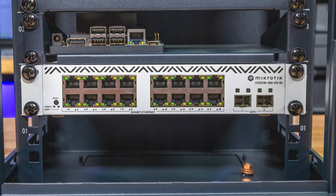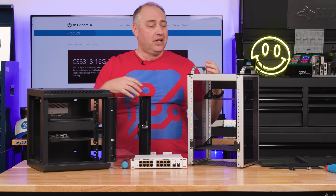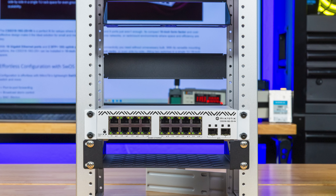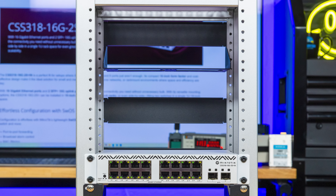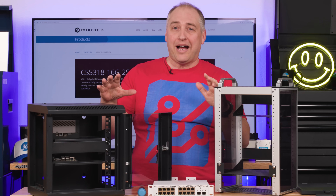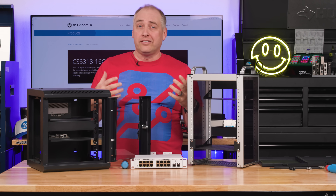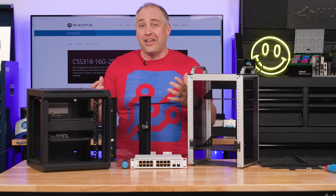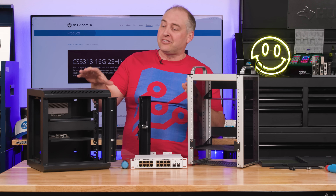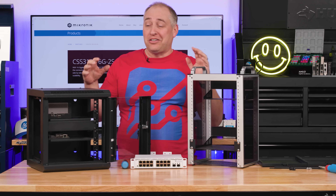The other more fundamental challenge: 16 ports plus two uplinks is great, but a lot of these 10-inch racks tend to be pretty small — like 6U. Fitting 16 devices plus two uplinks to a high-speed NAS or external network is frankly a lot for a little box. Realistically you're not going to plug 16 things into a little tiny rack. For the larger devices like NVIDIA Jetson Orin boards, you can't fit 16 of them anyway. So this might be too much switch for a small rack form factor.